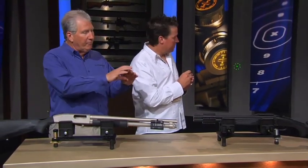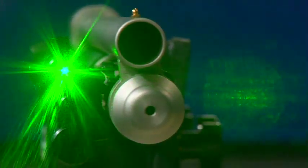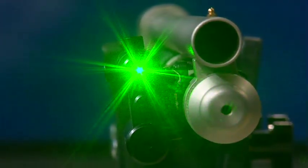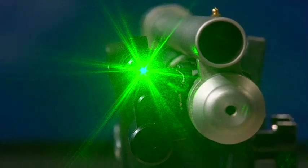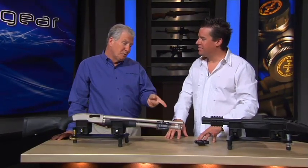That's the whole idea — as you get further back, your shotgun pattern gets bigger. And if something is further away, you want to acquire that more quickly, so you have that larger pattern. It's like having a reticle downrange. You're focused on the target, not on the dot. You're actually projecting a reticle downrange. That's pretty sweet.